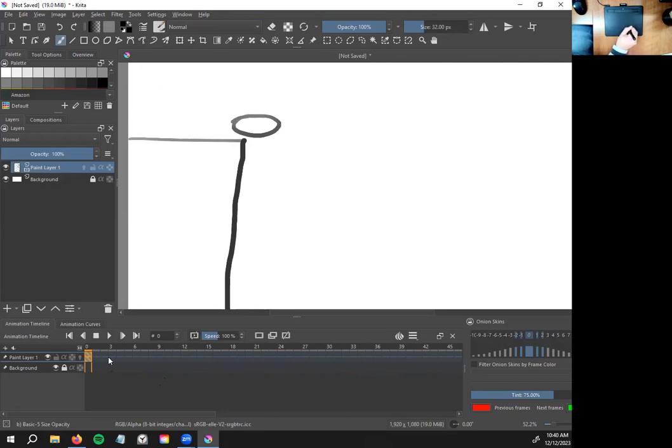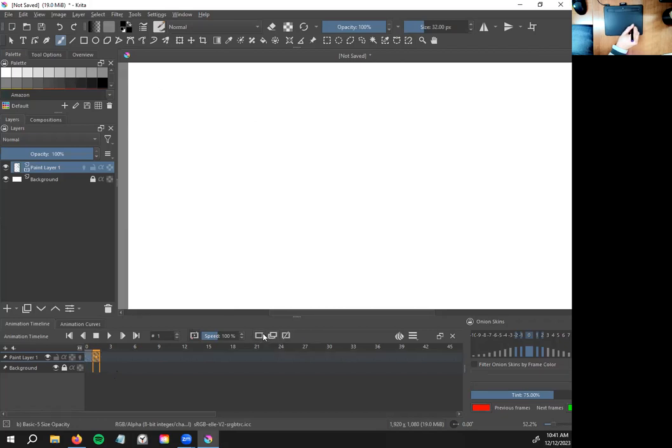But before we actually think about the speed or some of the more technical details of our animation, we need an actual second, third, fourth, 12th frame to draw on. So to do that, you click on the next box from the orange tiger stripe looking one, and then you're going to add another blank frame onto that one. And when I do that, you're going to notice that our drawing disappears.